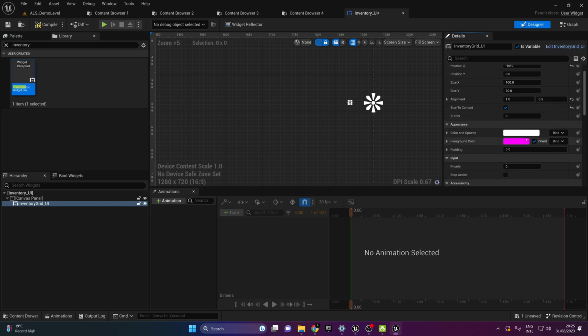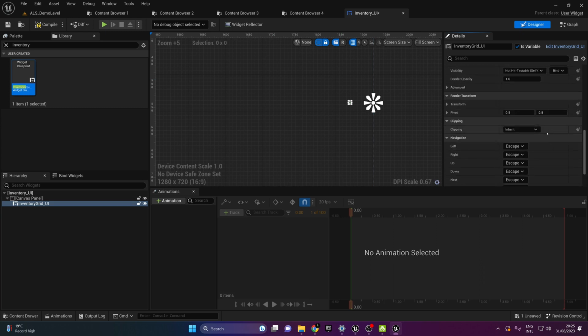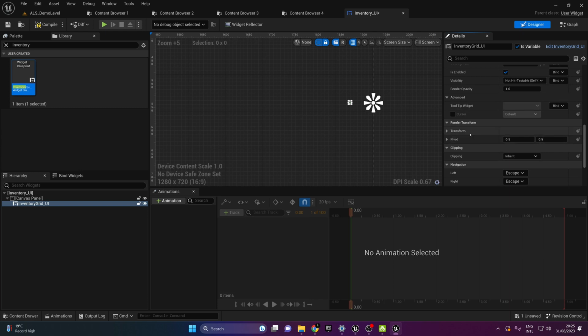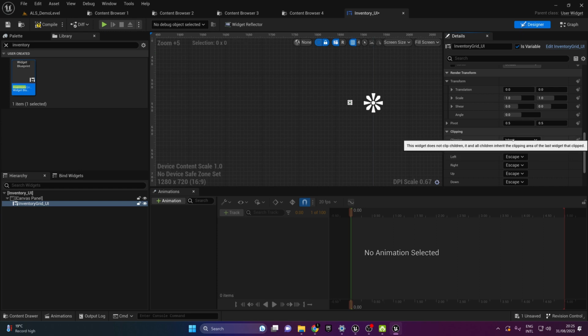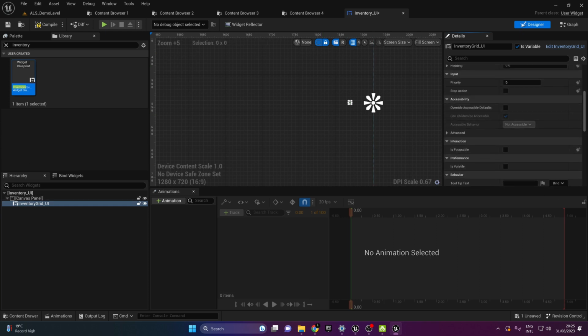Yeah, just put it like this, and let's go into the graph.